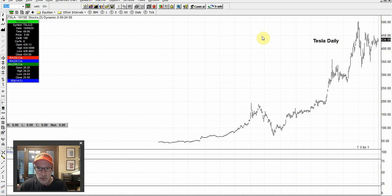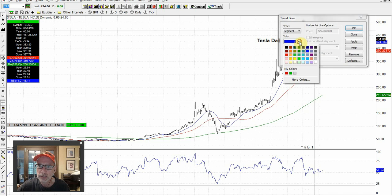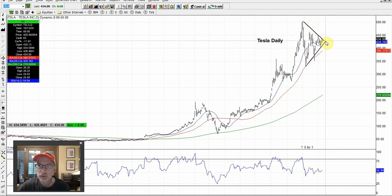Let's take a look at Tesla — we've been looking at Tesla a lot lately because it's been such a strong stock. Let me draw this price pattern so you can all see what I'm seeing. It's another triangle pattern storing up all this energy waiting to blast out. It's a bullish triangle pattern because it's coming from the downside moving upwards — we're just waiting to see which way it moves out of the triangle, up or down. My bet is on the upside because everyone loves Tesla. The momentum is going to carry it out to the upside. I can see $500 in Tesla's sights over the next couple of weeks — $500 is the next stopping point for Tesla in my opinion.